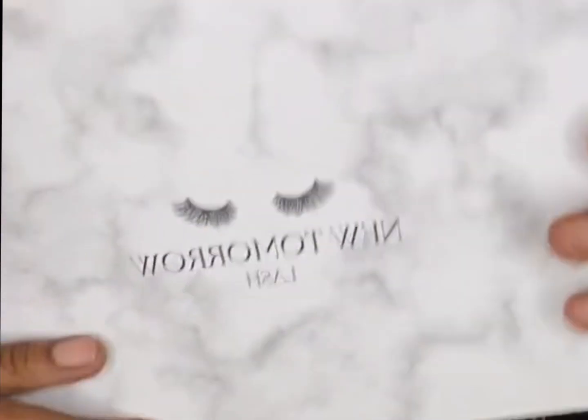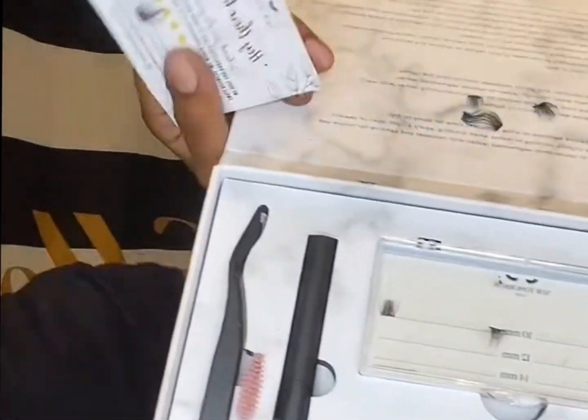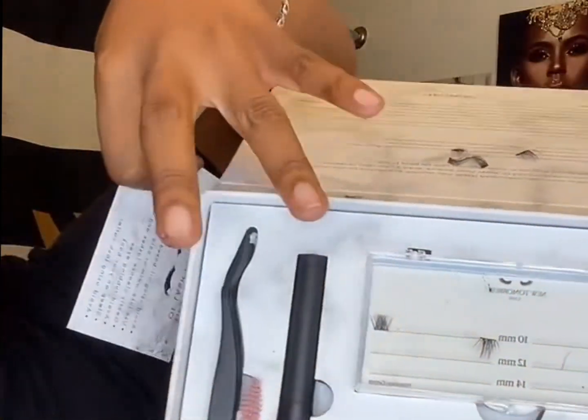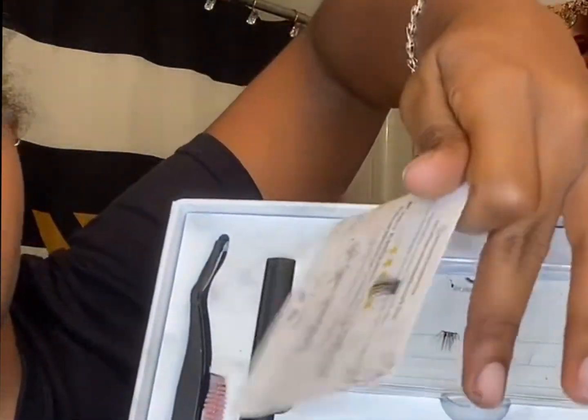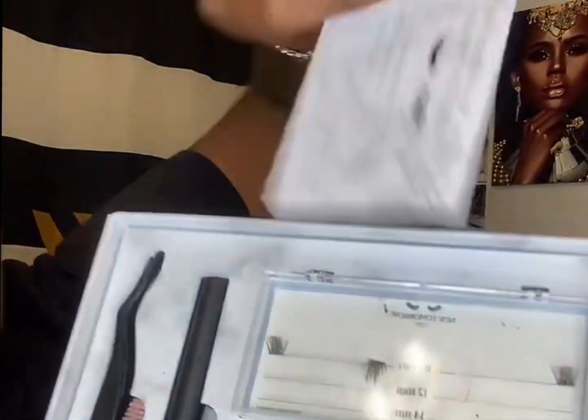And yeah, use New Tomorrow lashes. Can you see it? Their lash kit. And don't judge my stuff, it's gonna be a little lashes everywhere, I just did them. But it comes with the tweezers, the bondant, the sealant, and then it comes with the lash remover for when you're ready to take them off, and then it comes with a tray.